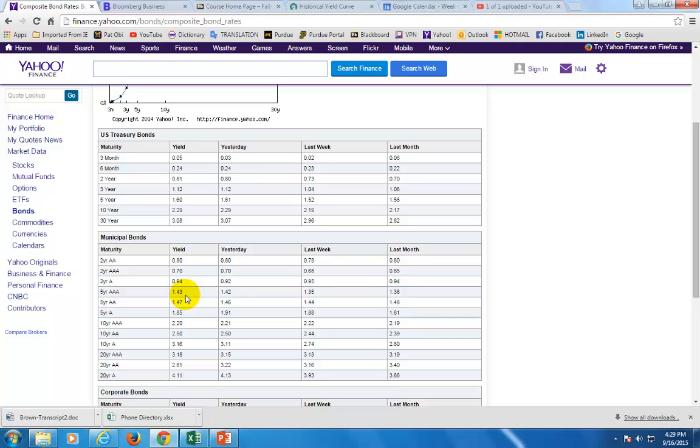So as you can see, when you express this on a before-tax basis, you're going to get a yield of 1.99%, which is clearly higher than 1.6%, reestablishing the underlying fact that yes, treasury bonds have a lower risk than municipal bonds and therefore pay lower before-tax yield than any other bonds out there.